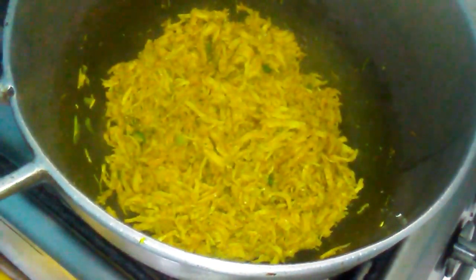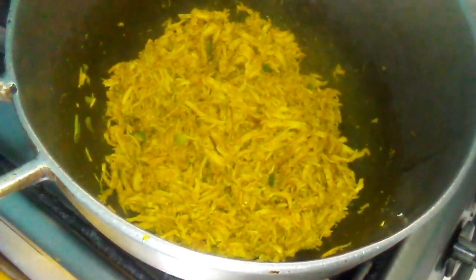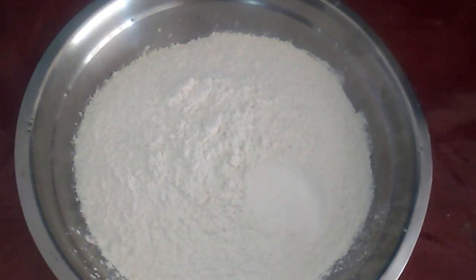I also added 2 tablespoons of butter off camera. The butter is optional, but I love the taste of butter, so that's why I added it to mine. Now guys, the chicken is all done, so I'm going to put out the flame.